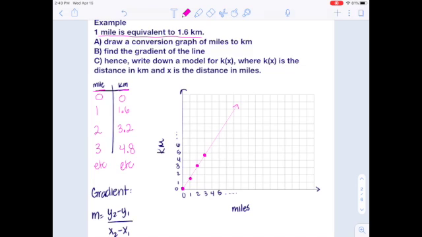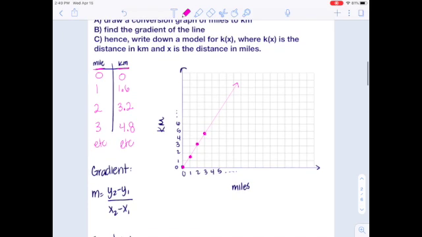Some interesting things we can find out is we can find the gradient of this line. Okay, and you're like, wait, gradient? What does that really mean? Oh yeah, that's slope, right? So our slope equation is m is equal to y2 minus y1 over x2 minus x1. Now pick your two favorite points off of this graph and calculate the slope. I'm going to pick my two favorite as 0, 0 and 1, 1.6. So use 0, 0 and 1, 1.6 as your 2 points.